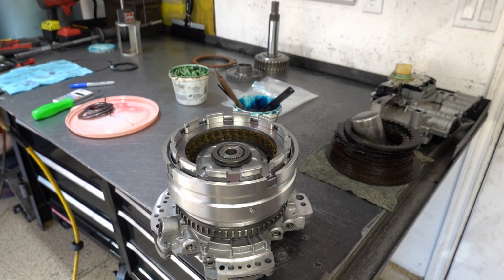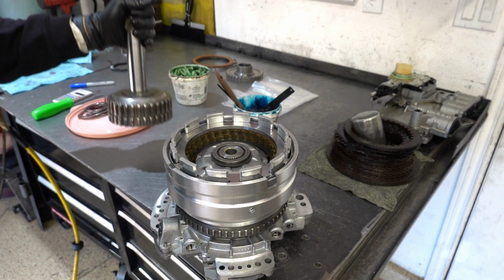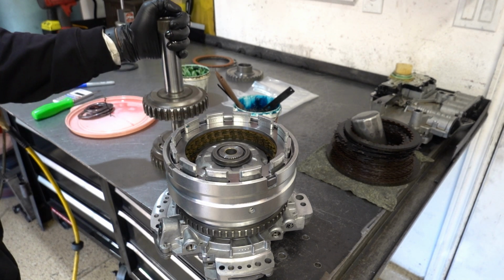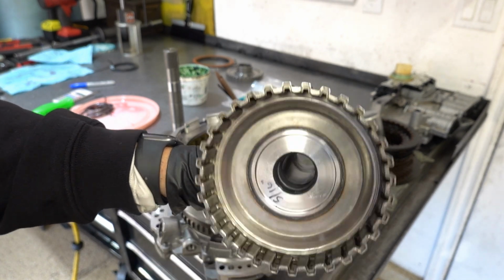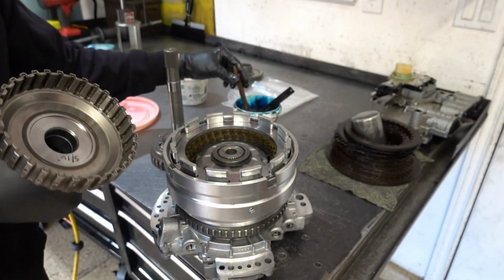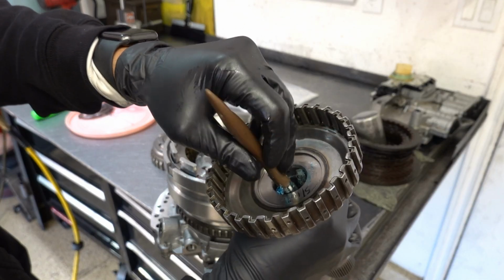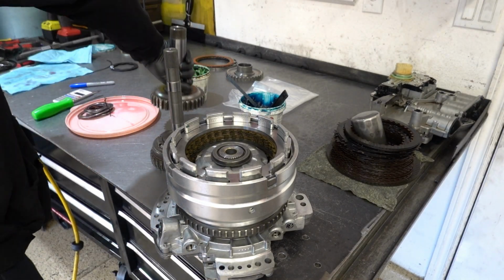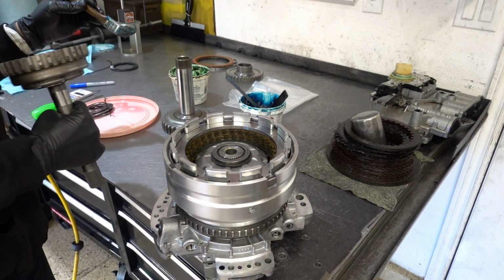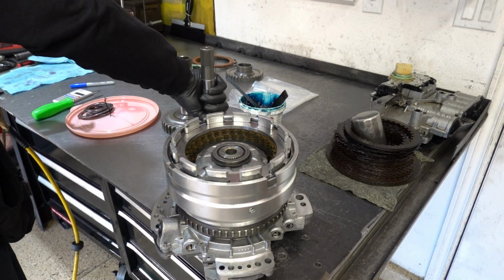We've got 5 total bearings that need to go into this assembly. We have our new bushings in here. I already lubed them up, and I'm going to lube them again. Then we have a bearing that has to go right here, and then we have another spot for a bearing.